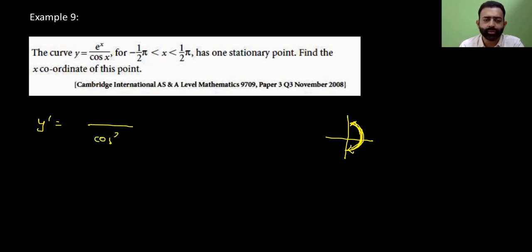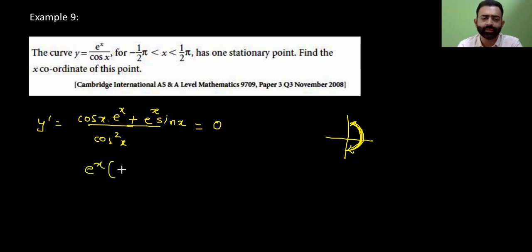Denominator squared, this is cos square x. Then write cos x as it is in the numerator. Differentiate e raised to power x, which is e raised to power x, apply a minus sign, write the numerator function as it is, and differentiate cos x, whose derivative is minus sin x. So this minus and minus will become plus, you will get e raised to power x sin x. This is your derivative function. Now to find the stationary point, you need to put this equal to 0. As the denominator cannot be 0, you will have e raised to power x times cos x plus sin x equal to 0, meaning only the numerator is 0.